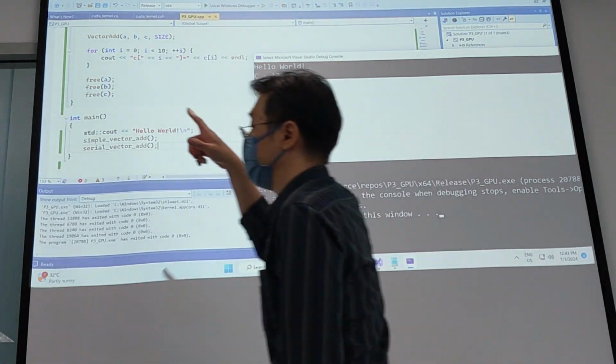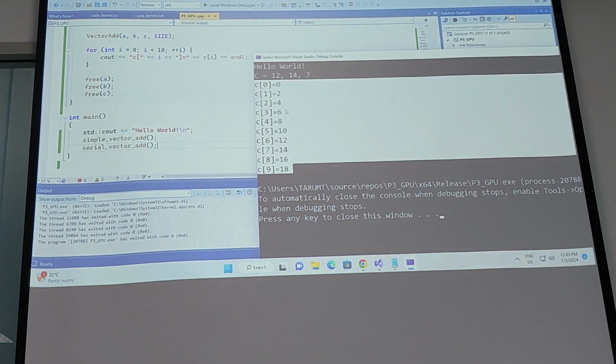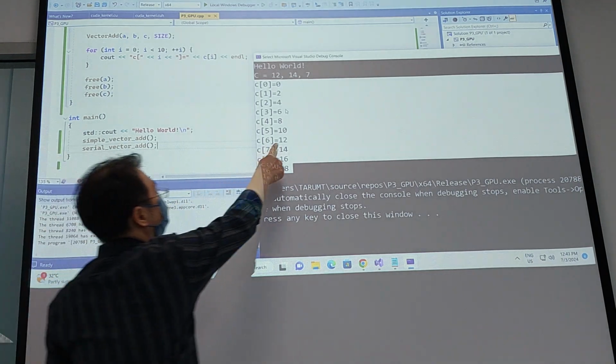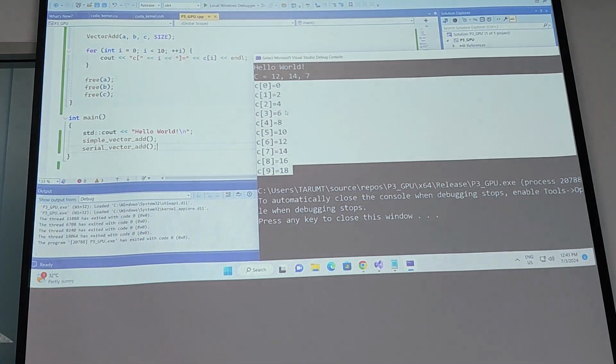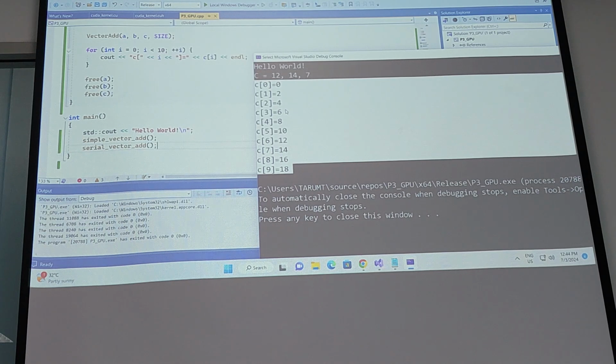Let's see whether it's correct. 0 plus 0 is 0. 1 plus 1 is 2. 2 plus 2 is 4. 3 plus 3 is 6. 4 plus 4 is 8. 5 plus 5 is 10. 6 plus 6 is 12. So it's correct, right? So we know the first few are correct. That means the rest also will be correct. Okay? So that is done by the CPU.